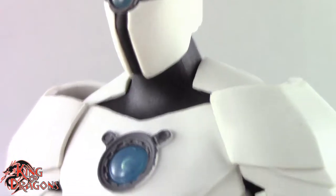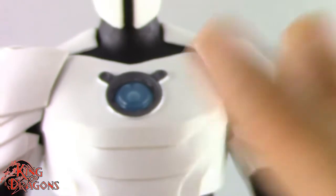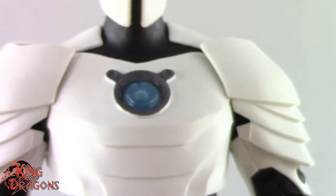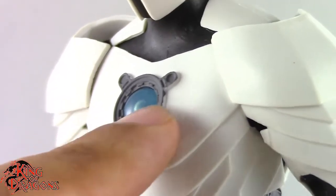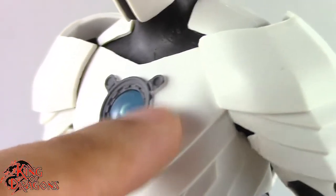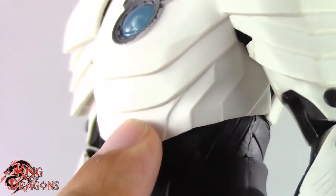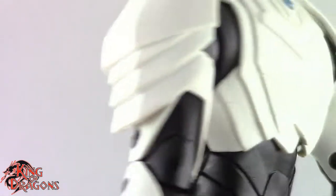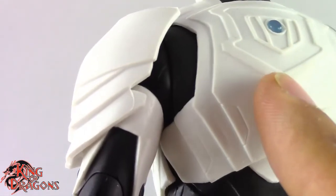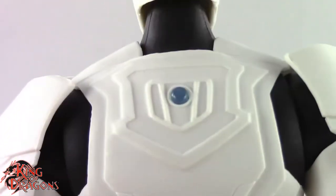I do like it. So having a look at the rest of his costume, for being a solid white and black armored character, McFarlane has done a really good job of bringing out some detailing on it. Right here on his arc reactor, I know it's not really an arc reactor, but you can see they did paint the gray around it, and then the blue looks really nice, so that's good. We do have some layering on his armor, so it does look like it comes down and out, so really do like that. And then even on the back, it looks like it's coming down and around, so that looks cool. And then we have another little reactor right there.